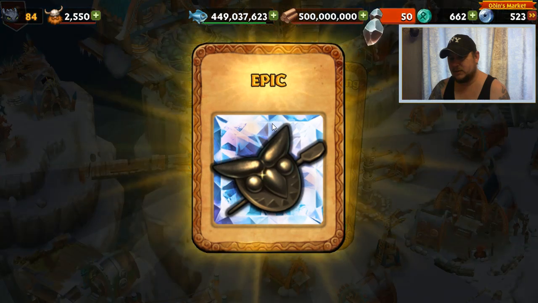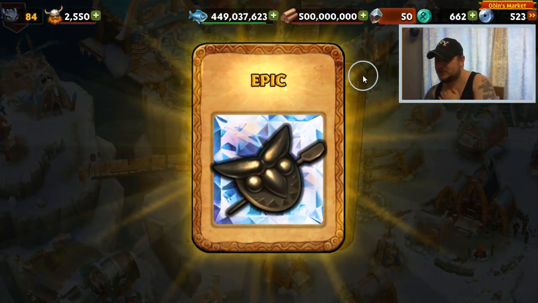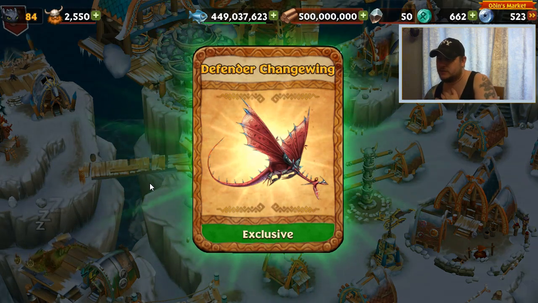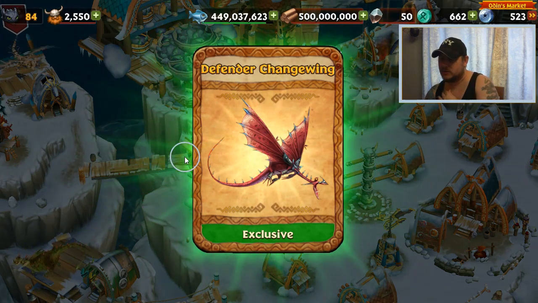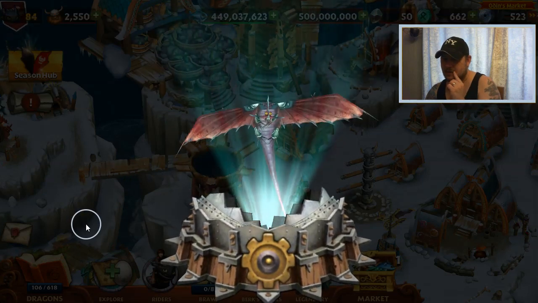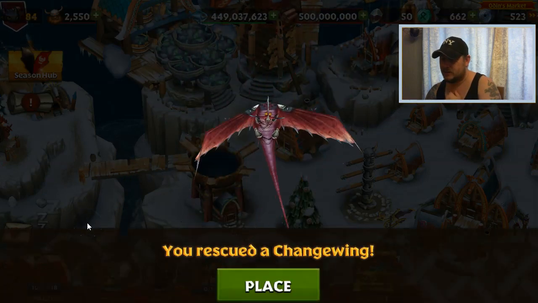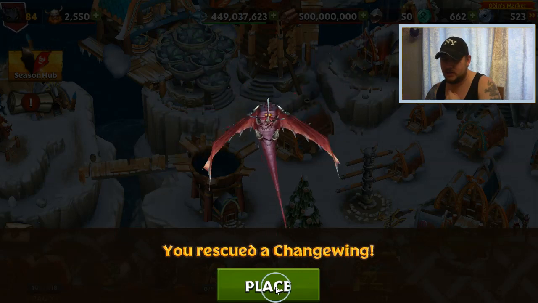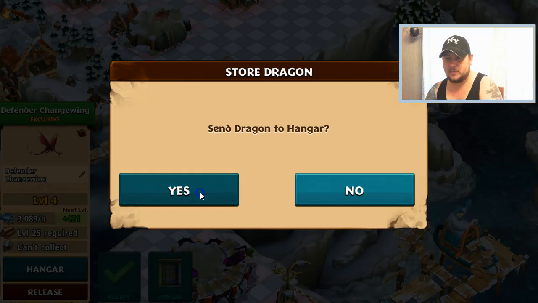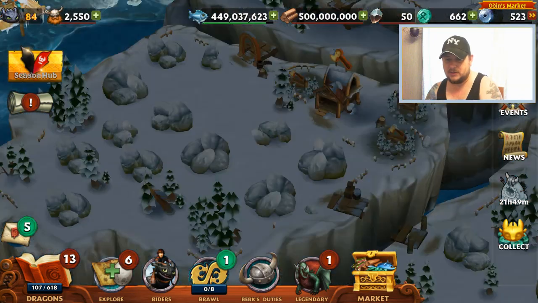Uncommon. Epic. What's this one? Seedling? Defender Changewing. Do we have this one? We're about to find out. You've rescued a Changewing. I can't place. Hanger! Hanger! No looking. No looking.